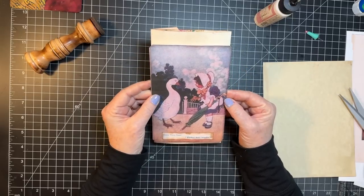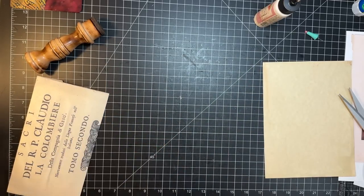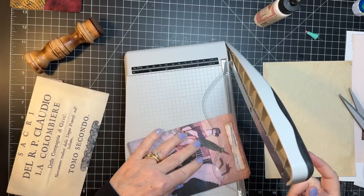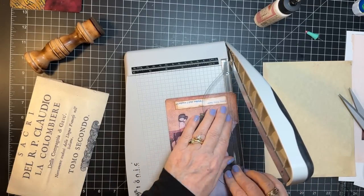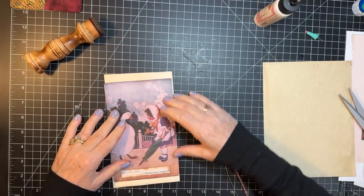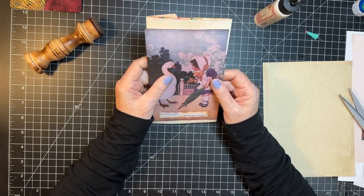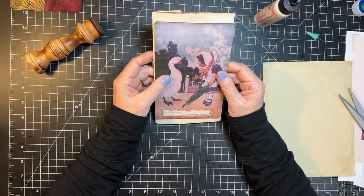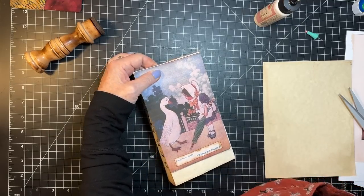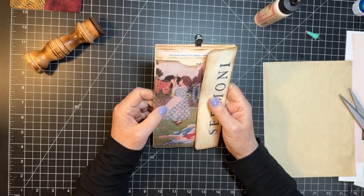I could maybe shave off just a hair and put it on the back. Okay, I have an idea. All is not lost. We're going to cut this a little bit, just a little bit, down the edge. Okay. And then, what if on this side, I was thinking of a belly band, but now I'm going to just take that journal card and put one of these at the top to hold it on there. Then you can still see the prettiness underneath, and you have a writing space, and it looks kind of cool.